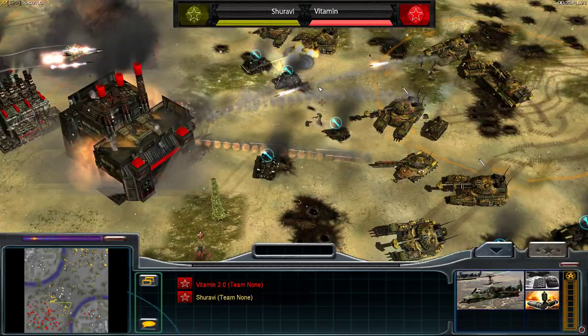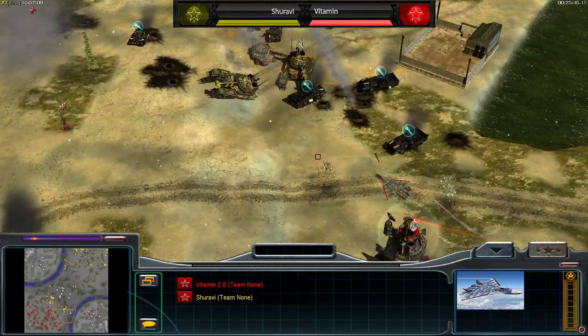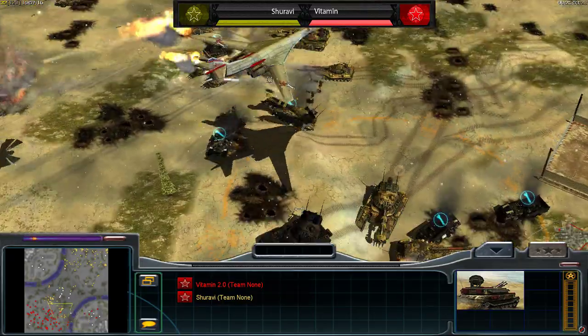We do see the first Hellion come out by Vitamin, pretty late. Oh no, he already had Hellions. Shuravi didn't have the Hellions. So, yeah, the Shilka here is also going to be tricky to engage if he just doesn't use it properly. Oh, the 4-up is coming in.